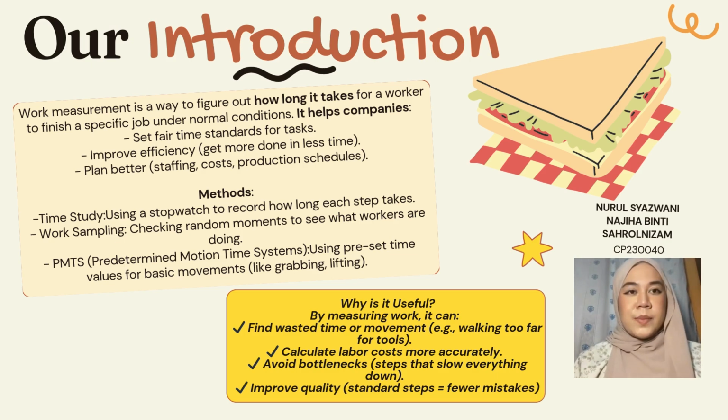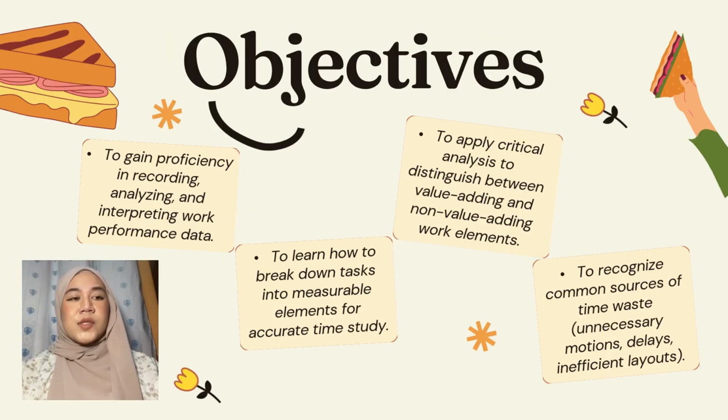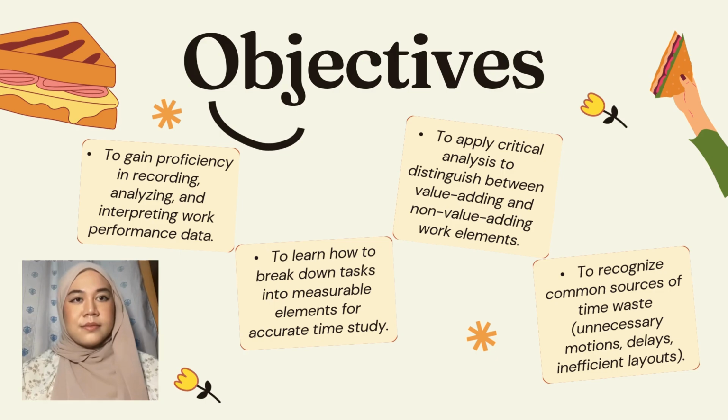Using work measurement and time study, we are able to calculate the movement and production process in making a chicken sandwich. The objectives for this project: the first one is to gain proficiency in recording, analyzing, and interpreting work performance data. The second one is to learn how to break down tasks into measurement elements for accurate time study. The third one is to apply critical analysis, distinguishing between value-adding and non-value-adding work elements. The last one is to recognize common sources of wasted time: unnecessary motion, delay, and inefficient layout.